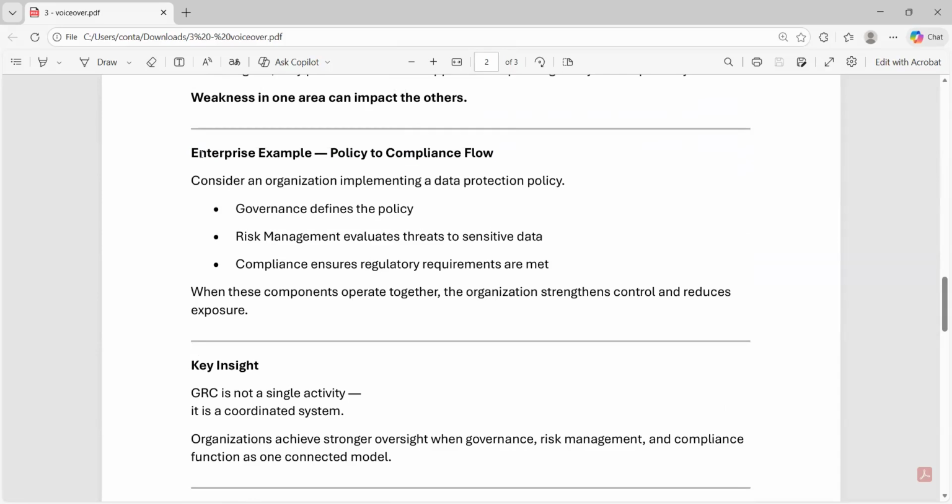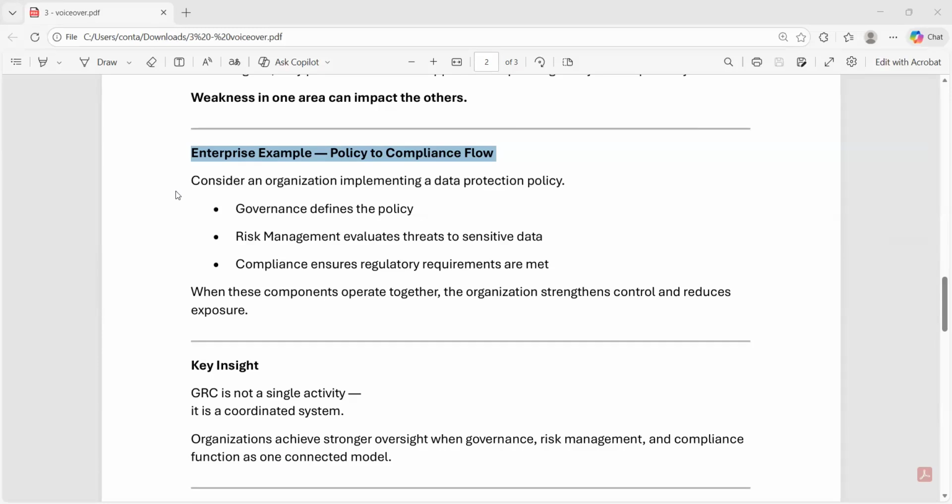Okay, so now let us discuss one simple example. We are here with one organization, and imagine that organization is introducing a data protection policy. In this case, governance establishes the policies and outlines how sensitive information should be handled.